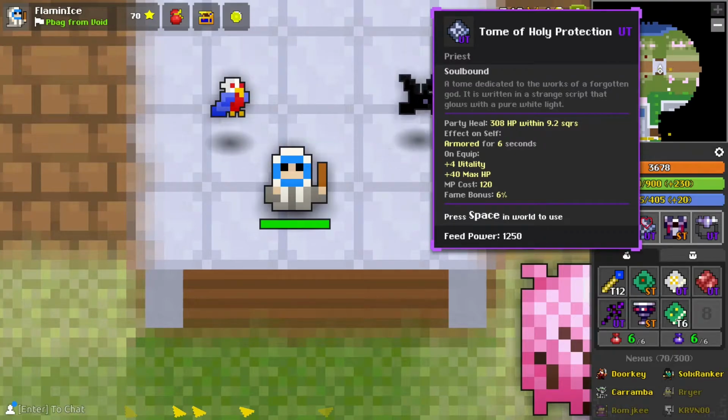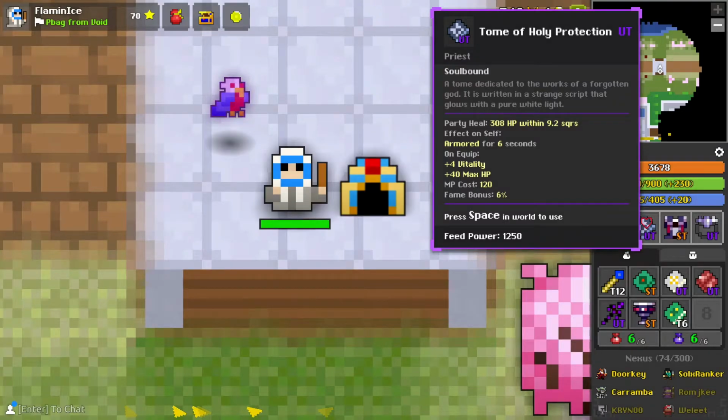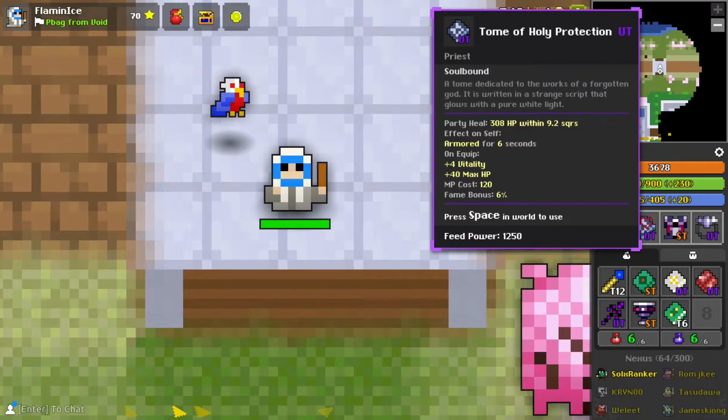Now this is a higher tiered item, which I don't really recommend, because it's obtainable by doing tombs. Even Bella knows tombs are difficult, but if you take the time, with the guild, with your friends, and do actually some tombs, maybe you get one, who knows.